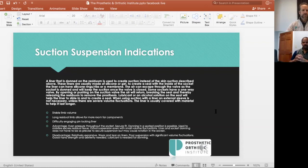Yeah, excellent. Okay, so let's talk suction suspensions. Sure. So as we go into suction suspension today, I like to find for below knee amputee suction suspension a somewhat stable limb. I also would like to iterate that for a new below knee amputee who's coming in for initial consult in our office for a prosthesis, I will sometimes put that patient into a suction system as well if they have a nice bulbous limb. So when we have a bulbous limb, it's very difficult to get that limb inside of a prosthetic liner to then engage in the pin locking system. Yeah. Because one of the disadvantages of having the pin is that if we can't get this pin to line up on the distal very end of the residual limb, it's hard for our patients to engage this lock. And if that pin is not engaging, that can make for a frustrating morning. Yeah.